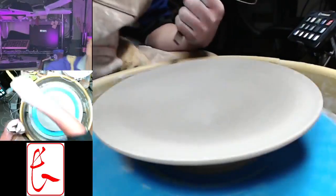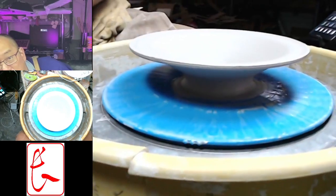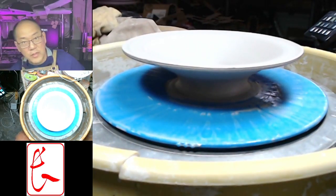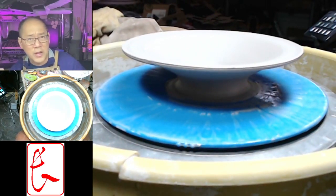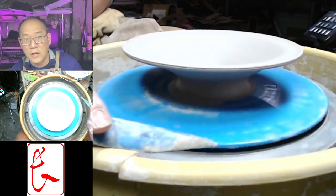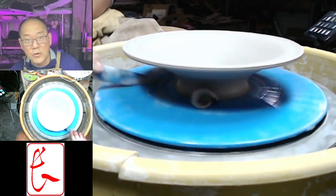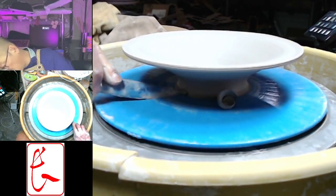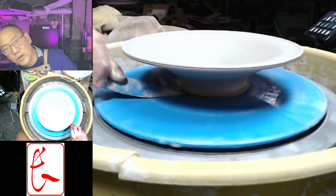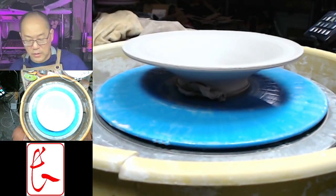This area here is so deep down inside. You see that? Wow, look how small that is. It's so deep in there. I can't really take out any clay by undercutting it at an angle. So I just take this tool and jam it in there like this. I don't really try to remove material, although there is some trying to come out. I just put that little slice down there so that when I rib it, it will come out.